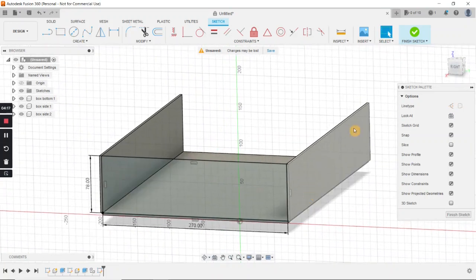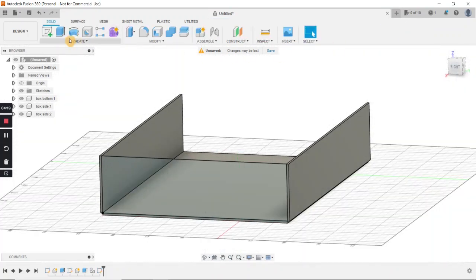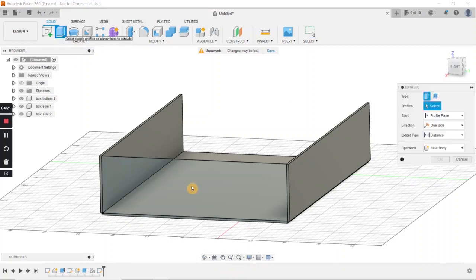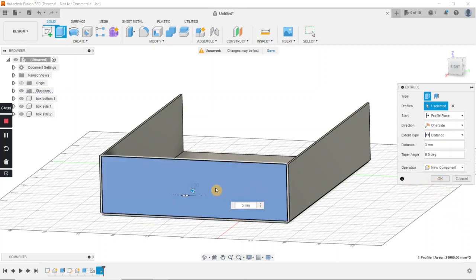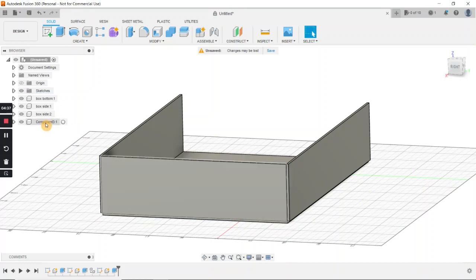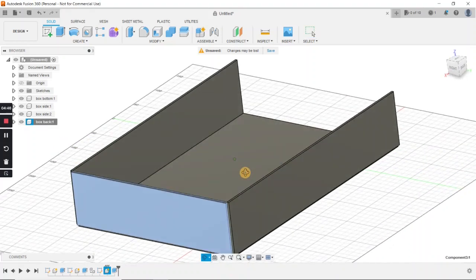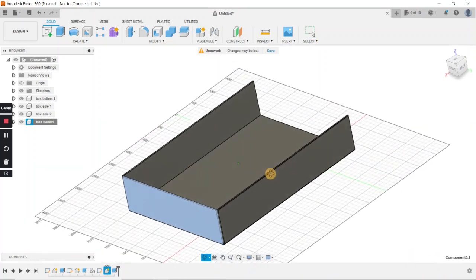Looks pretty good. Finish sketch. Extrude. And we'll extrude this to 3 millimeters and create a new component. And OK. And then we will rename that one. Box back.